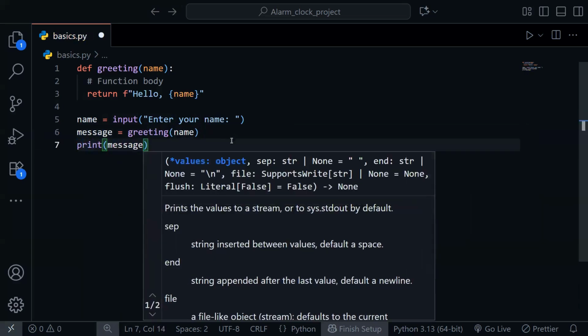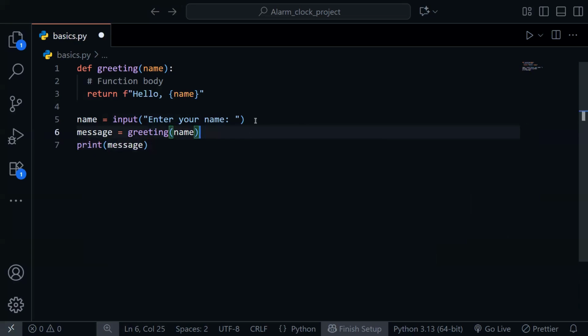So what's happening here? You are giving a name. For example, I gave Lucky. So the user gave the name Lucky and message is equal to greeting of name. Now the program will call this function. The interpreter jumps here with this name Lucky. It will send the value back after doing a particular task at the end of this function.